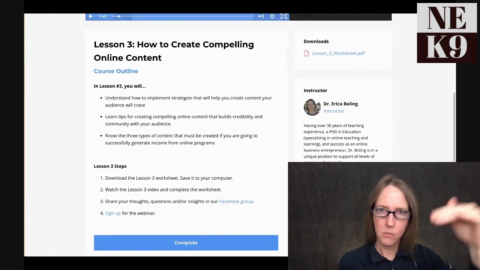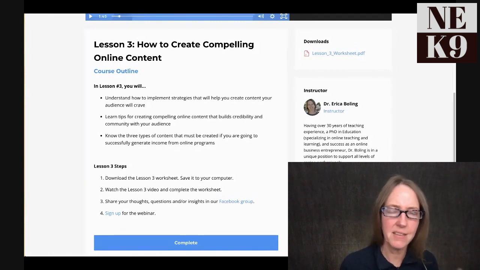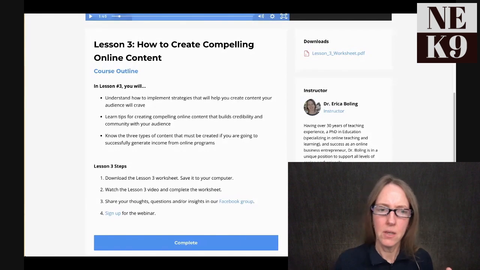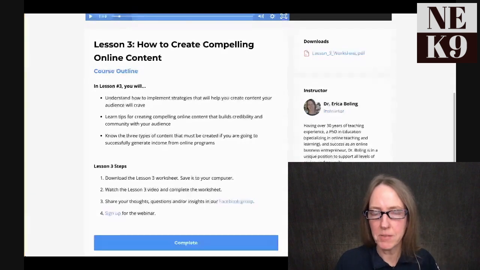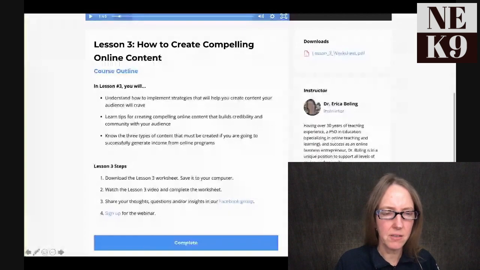I tell them this is what you're going to learn. And then underneath I have the lesson steps. One of the easiest ways to lose your online clients, or to lose people not watching it, is to not be clear in the steps and the navigation. You want it to be super, super clear what people are supposed to do and the steps to do it. So what I have here is lesson 3 steps.